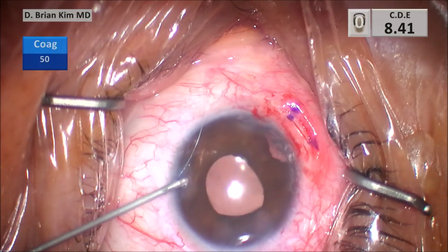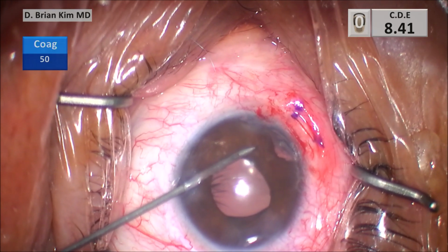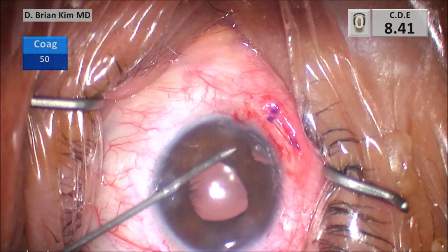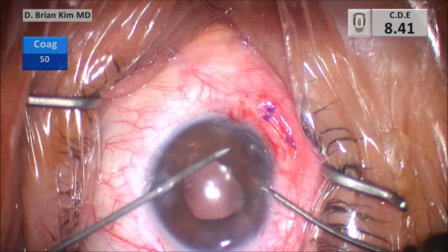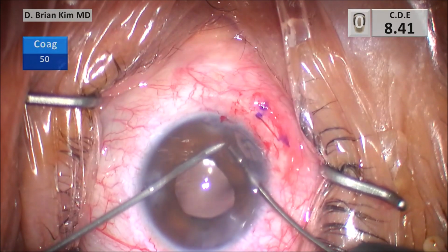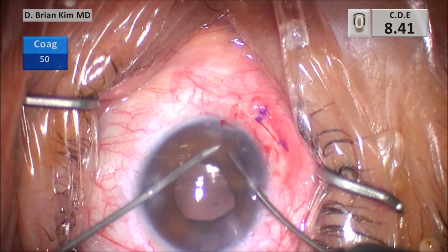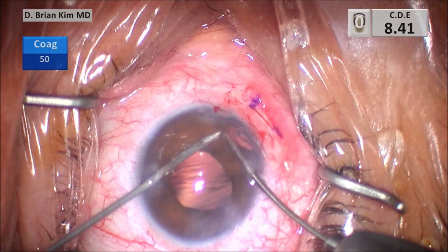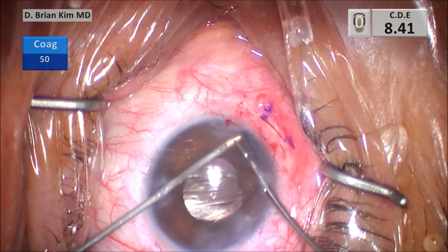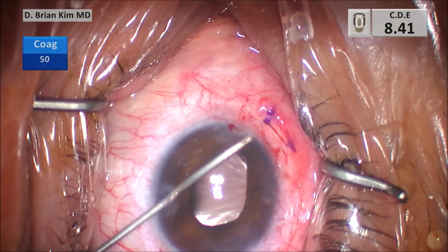I'm going through a paracentesis contra-incisionally and placing that 10-0 nylon suture with no needle. Again, you take off the needle from the suture and you slide that needle through the lumen of this 23 gauge straight 1-inch needle. And I passed it all the way through so I was able to retrieve it from the back end as well. And now using microforceps, I'm stabbing the peripheral iris, and then I'm going to puncture through the sclera and into the groove.